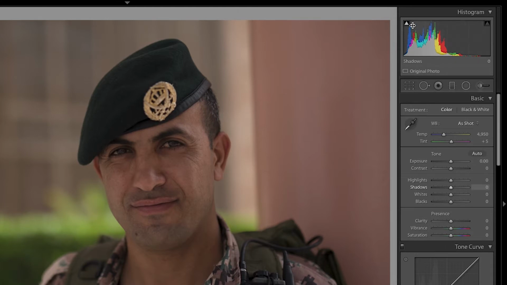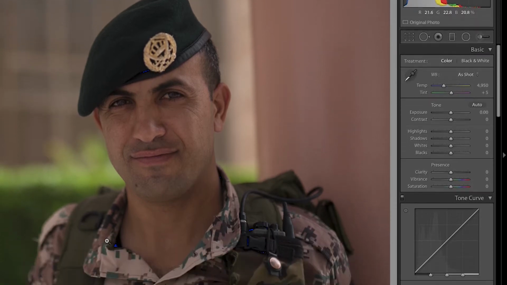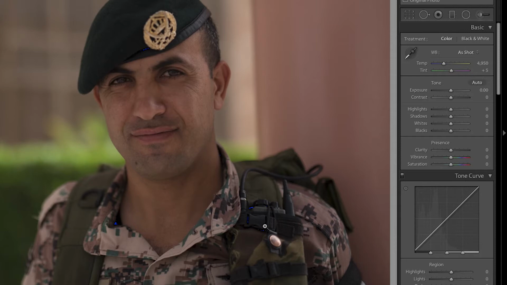clipping information. So basically what that means, if I hover on this and even click on it, then you'll see these areas that are highlighted in blue on the image. And what those represent are potential areas of information loss. So what Lightroom is telling me right now is there might be areas in this image where there's no data. There's just black for the shadows. And that's something that might be able to be recovered, and it might not.